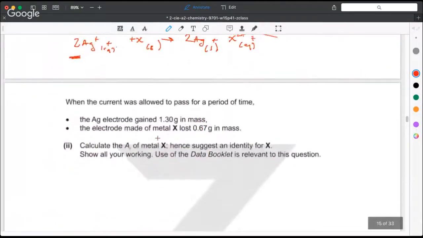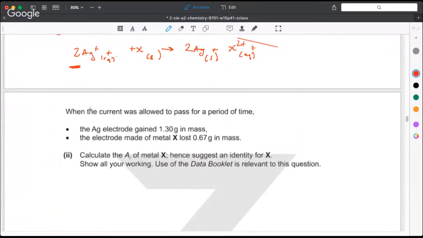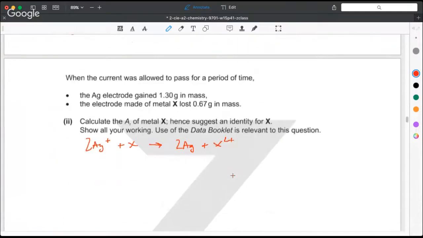Good. All right. So a little bit of a calculation here. You worked out the stoichiometry. You've got two silver ions plus the X metal going to two silver metal plus the X2+ ion. And when I'm doing this, just to keep myself on track, I write down, well, in the question they're giving me the mass. So we've got a gain in mass there of 1.3, and the amount of X2+ ion that's being formed is 0.67. All right. And then you should also know, you can just look that up in the data book, you can look up the molar mass for those.